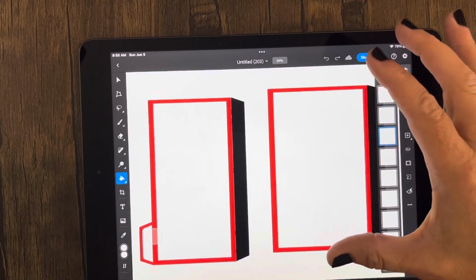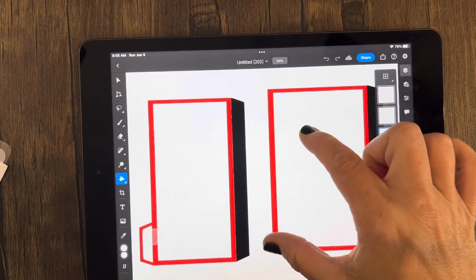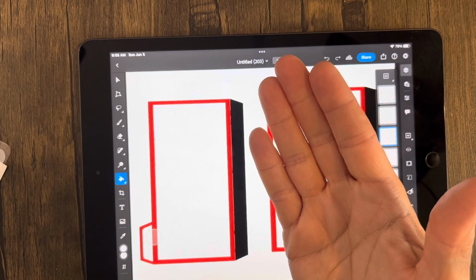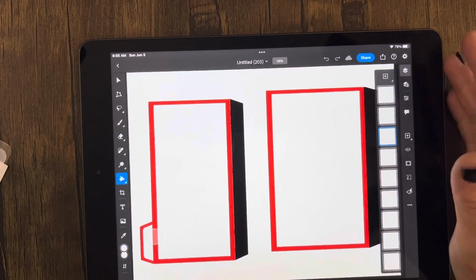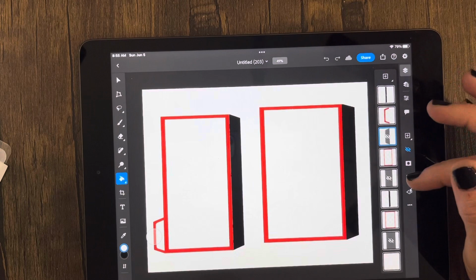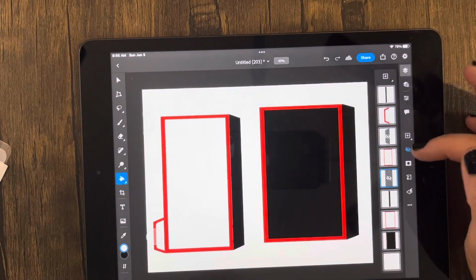So I know that this one here is panel 1. So this would be the inside flap. So I'm just waiting for this to finish loading. Okay, so now that this is finished loading, let me unhide my black stuff here.